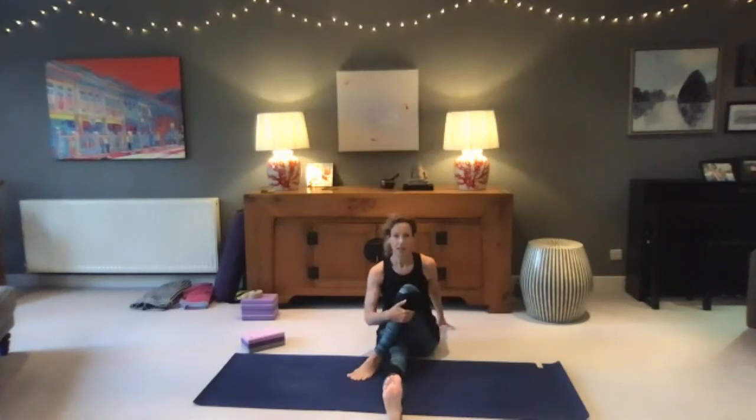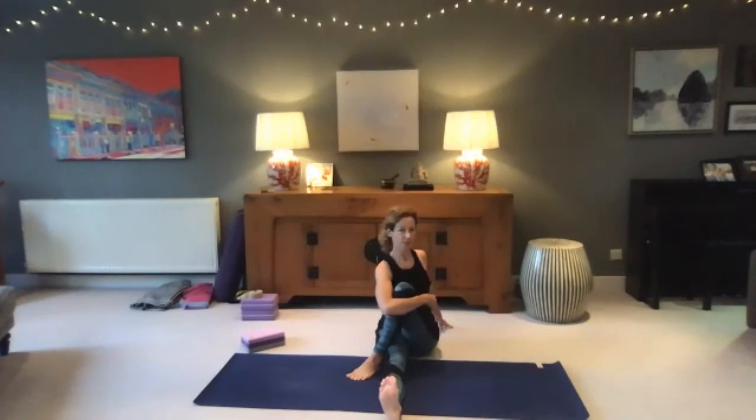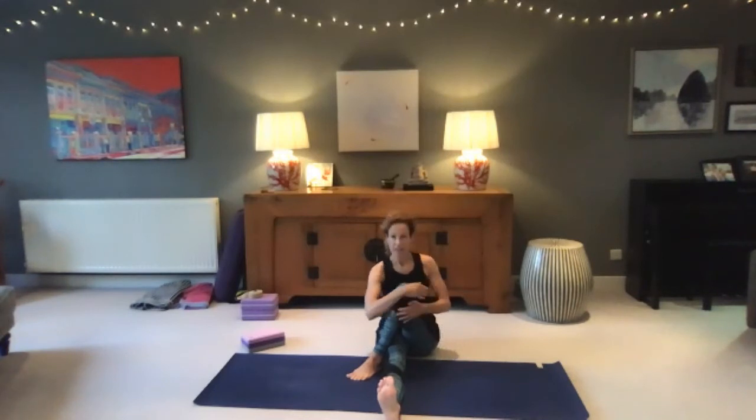Okay, taking the right hand behind you, inhale, lift, press through the sitting bones, press the sole of the left foot away from you, and then hug your left arm around the knee, lift up, squeeze that knee towards your chest, lift, lift, lift, and then revolve to look behind you. Inhale, look back to center.